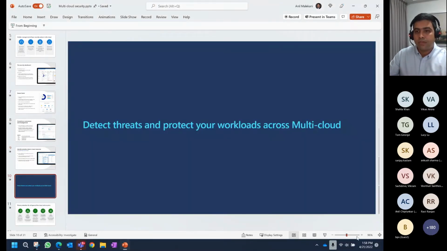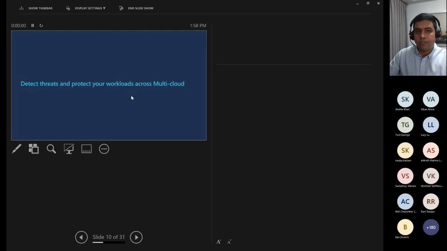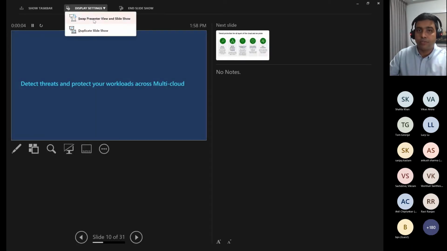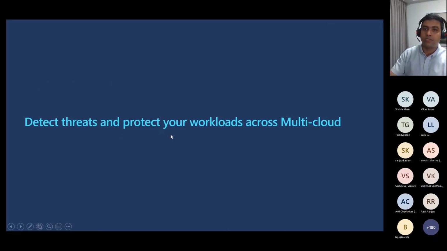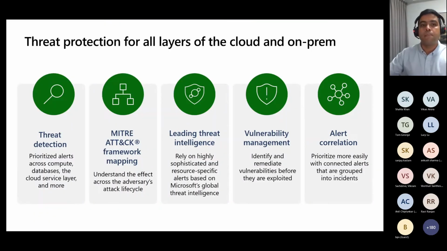The next topic I would probably talk about is the security operations. So how do we do this? I think partially we just saw this. What we are doing is across our solution stack, we are doing multi-attack framework mapping. So this is what you would see in Defender for Cloud, for example, which is like a solution which helps you detect threats across the different cloud platforms. And the same approach we are mapping in Sentinel as well. So whenever you see a security incident, you would also always notice what is the tactic TTP being used.